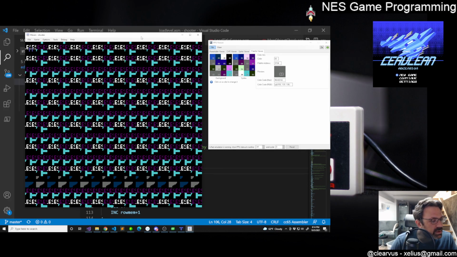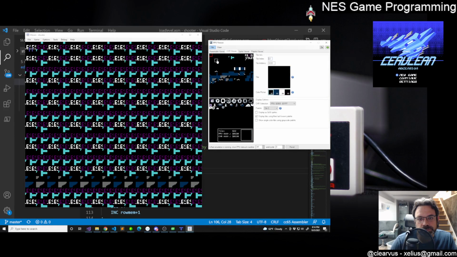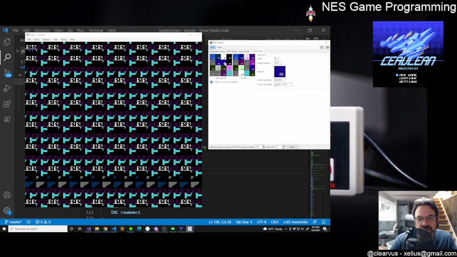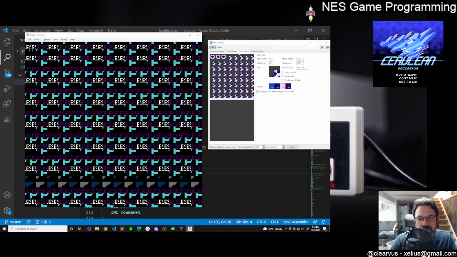I'm trying to think of how to explain it. Like, we have these tiles here that consist of the data. Like, this is part of the island, and the palettes are wrong, but the tile data is right.